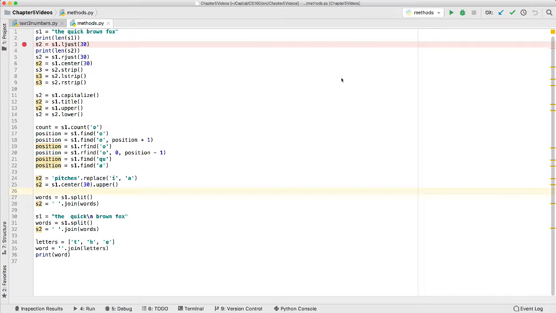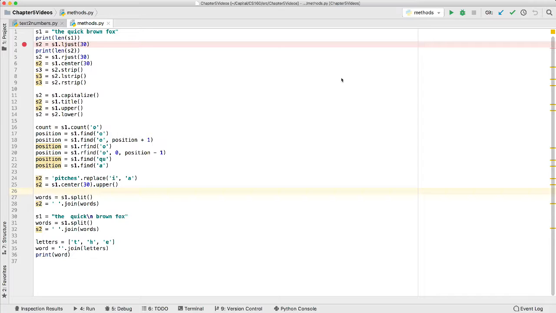In the previous video, we discussed that strings are objects and demonstrated the split method. Now we'll look at a number of the other methods of the string class. Remember that strings are immutable, so none of the string methods modify the string with which you call the method. All the string methods return a value, so you want to either assign the result to a variable or use the result as part of another expression.